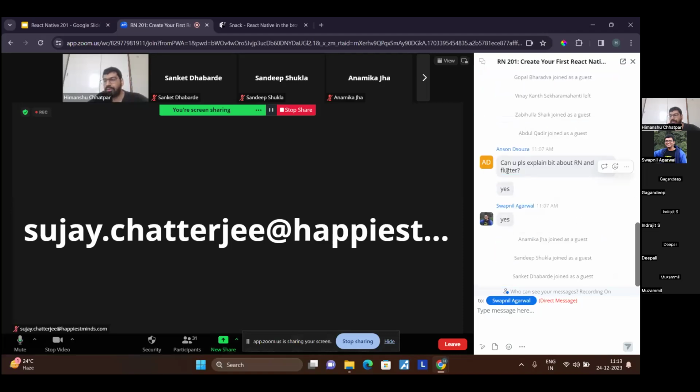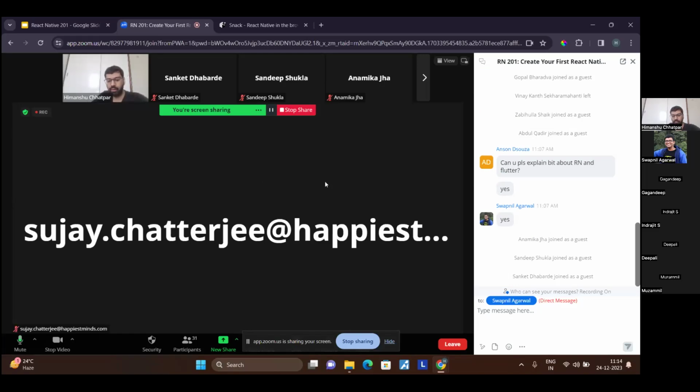Okay, so basically Flutter and React Native, the difference is in React Native we use native components that are provided by the OS. So basically in Android you use the components that are in Java, Kotlin, and for iOS you use components that are basically given by Swift and Objective C. So you use the native components that are actually provided by the underlying OS. So that is how React Native is working.